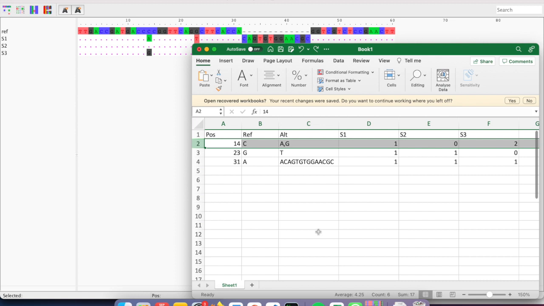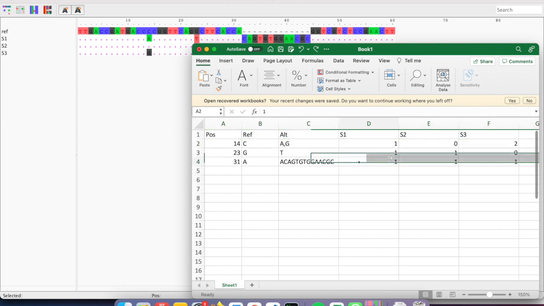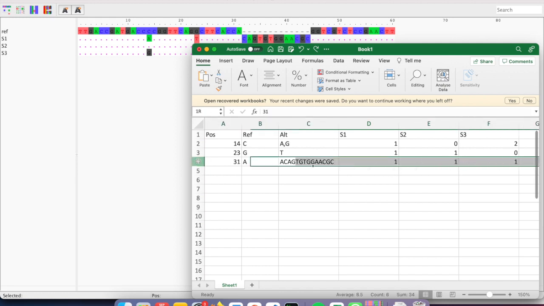Okay, so some of the interesting things that you might want to do is to filter this particular variant matrix. And let's say we just want to take only the rows or the positions at which all of the samples have an alternate allele. So obviously we can look through each one and quickly see that this is the only position which we should take forward.